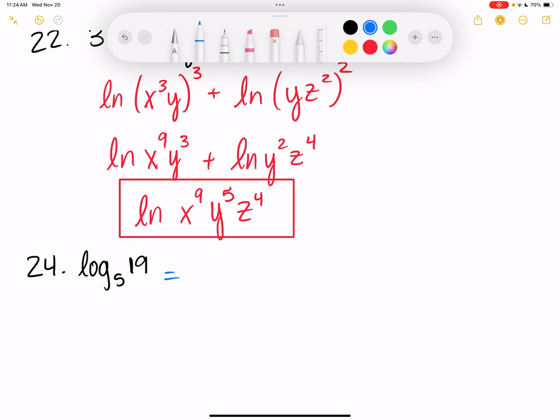They did not specify what base we have to use, which is nice. Sometimes they do. These ones just say to use change of base formula. I always go common log when I'm going to do it, but it does not matter. If you use common log, natural log, make up a base, you're going to get the same answer either way. So it's log of the big number over log of the little number. So log of 19 over log of 5. And then that's what you would type in. So that way you can just use the log button instead of using log base.